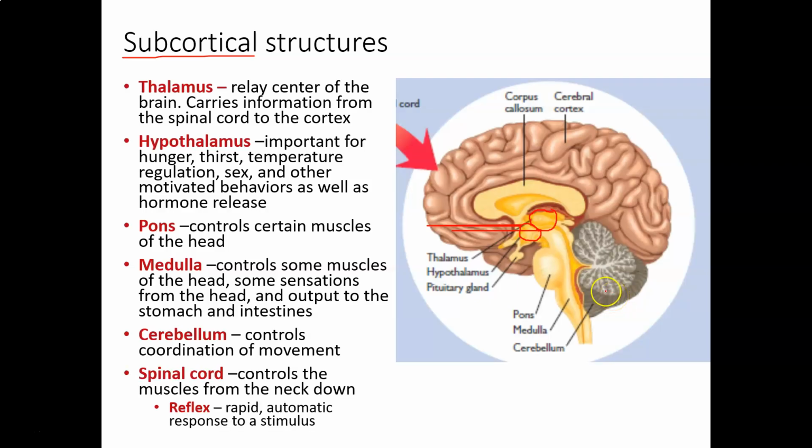The spinal cord controls a huge number of muscles all over your body, essentially muscles from the neck down. It also gathers a lot of information from the body, about your skin, about your gut, anything that's happening from the neck down. The spinal cord gathers that information and sends it to the brain. But what makes the spinal cord really unique is that it has reflexes that are controlled solely by the spinal cord and not the brain.